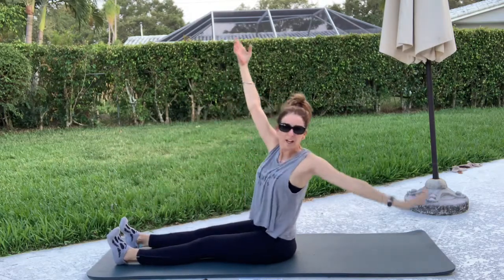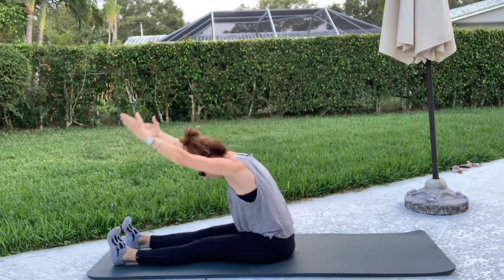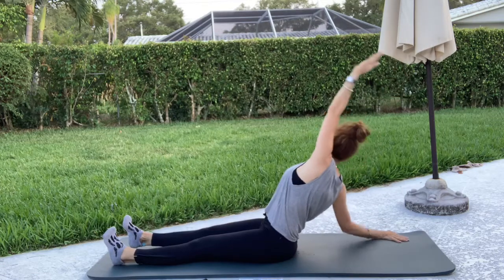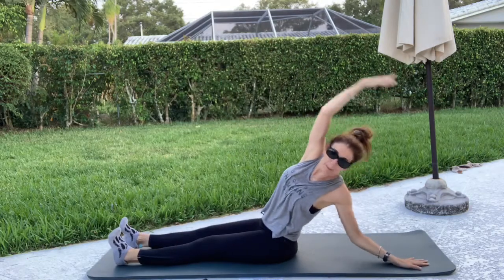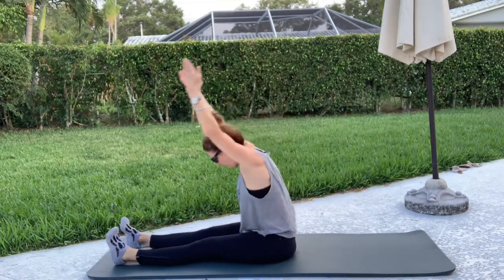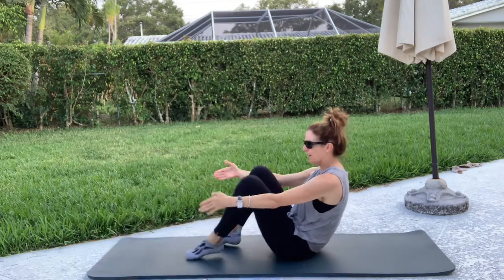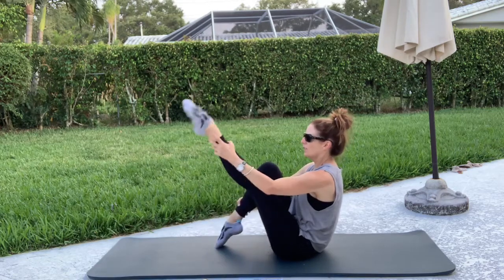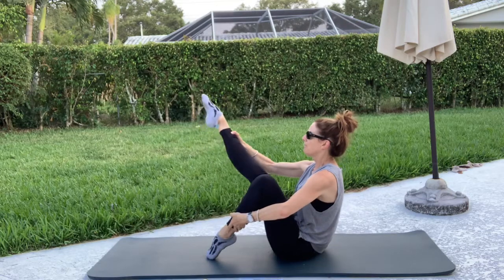We did this one the other day, didn't we? Good, and up you go, dive it over, up. One more time, dive it over, up it goes, and we back bend it. Both arms go up, dive right over, curl yourself back, slide a foot in, and just hold onto these legs, right? Giving yourself the prep for open leg rocker.